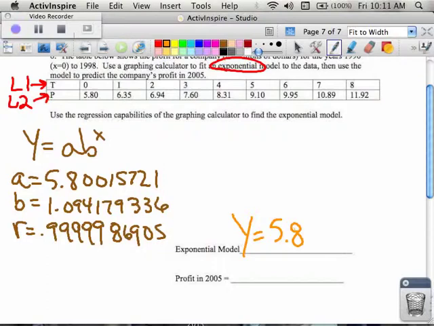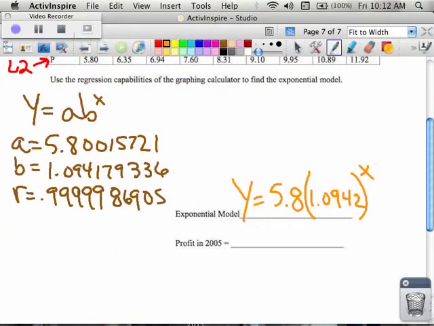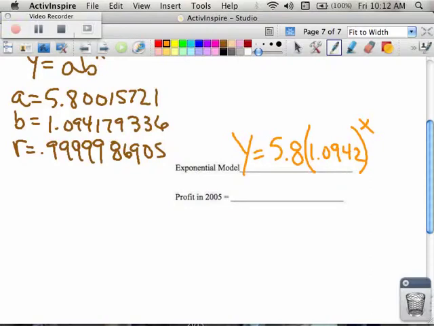And then the next part's your base b, it's a number. So I'm going to, just because I don't like to make mistakes, indicate that there's going to be multiplication with the parentheses instead of just going times. It helps me see it better. And I'm going to put in 3 decimal places. So I'm going to go with 1.0942. Because remember, I want 3 decimals after the 0, just to be accurate. And then don't forget your x power, because that's why it's called an exponential, because the variable is in the power.